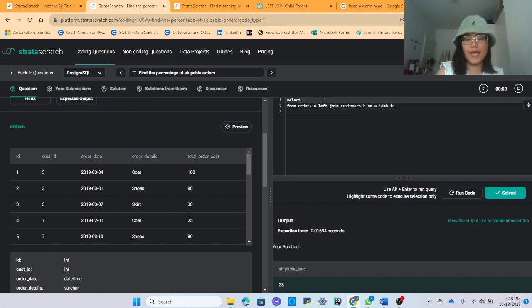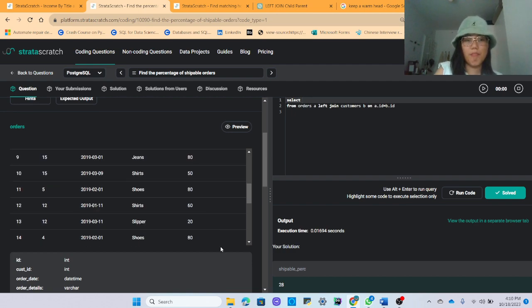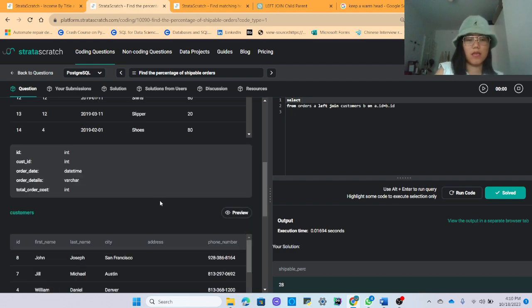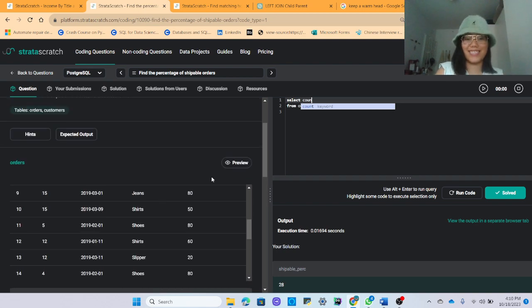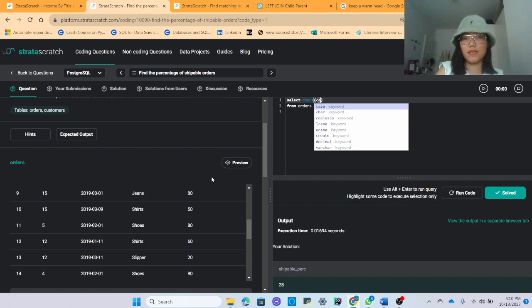Now for my calculation, I'm going to do a count case: whenever the address is not null, then I'm going to count the order's ID. So let's do this.